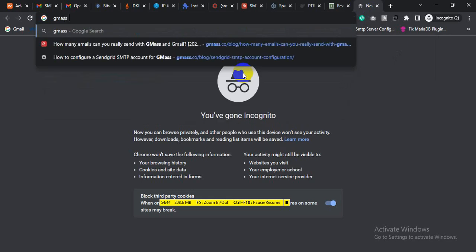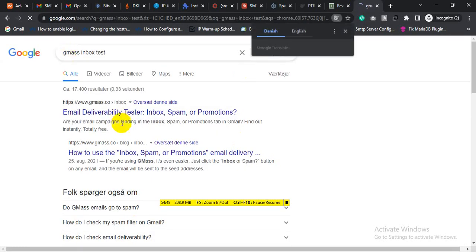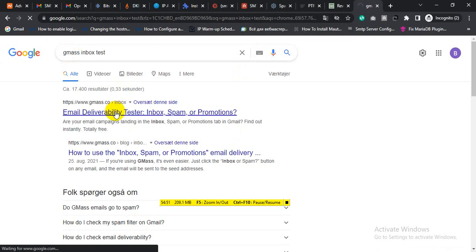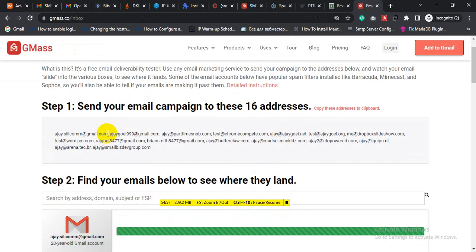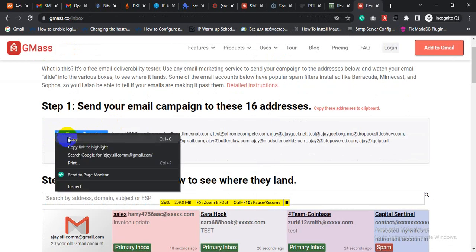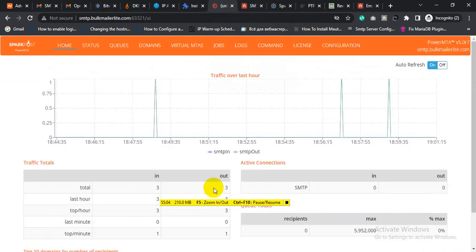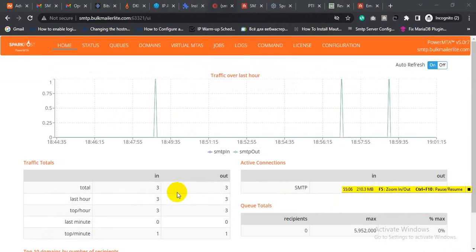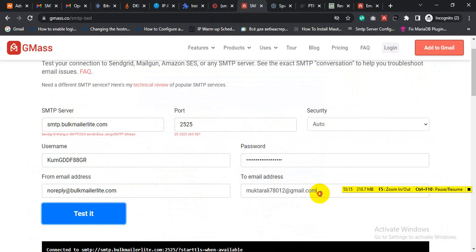GMAS inbox test. So copy the first email address and send a test email. We sent 3 emails from our server. If I send another test email for the inbox deliverability check, it will be 4. So let's send a test email.